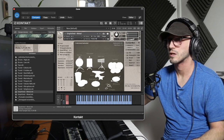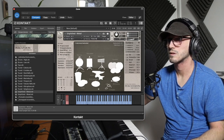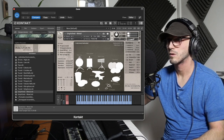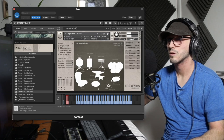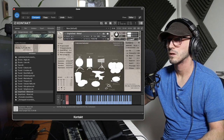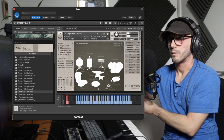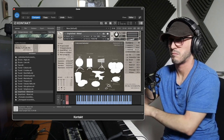And what's fun as well, like, we can change that to a hard stick. If we want maybe more of a brushed sort of sound, let's go to G1. So soft, hard, or brushed. Which isn't working. Very odd. I don't know why it's not working. It is an older one. These things happen. And rolls, swells, effects, bow.